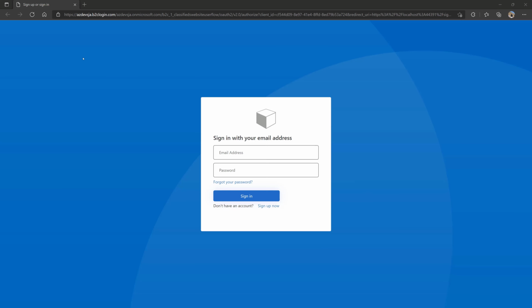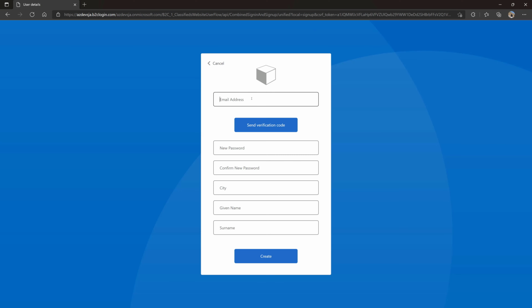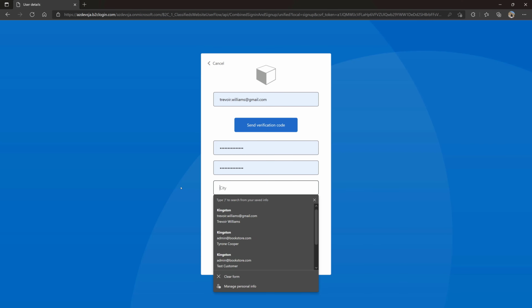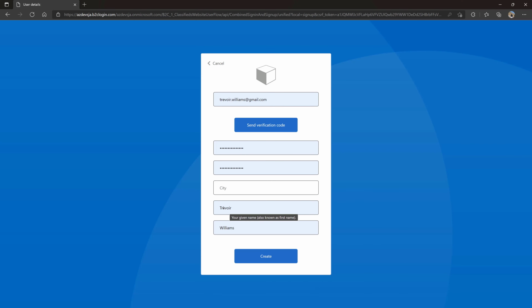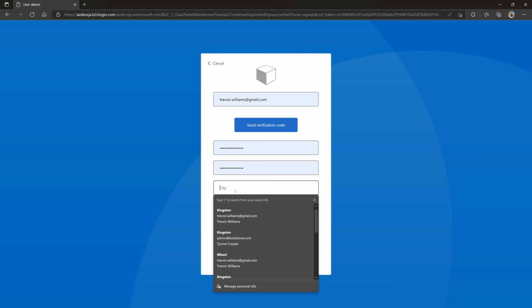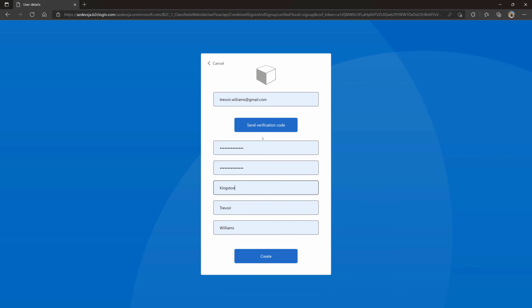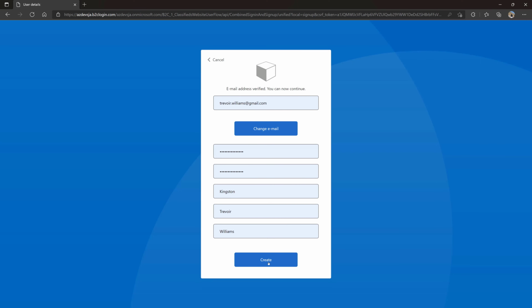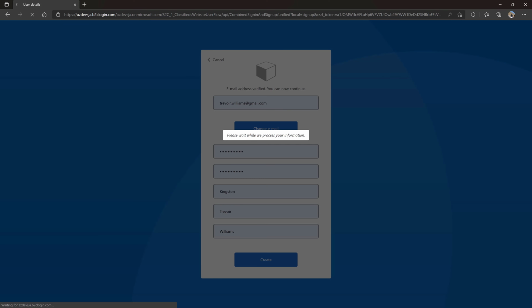And this time we're presented with a sign up screen, and if you look at the URL, you see that it is going to our new B2C URL and domain, etc. So I'll sign up now, and then that allows me to put in an email address and some passwords and basic information. As we said, we wanted city, we wanted the given name, we wanted surname. So you see, even my browser is auto-filling all of that for me because those are just common fields. And after all of that is done, I can create.